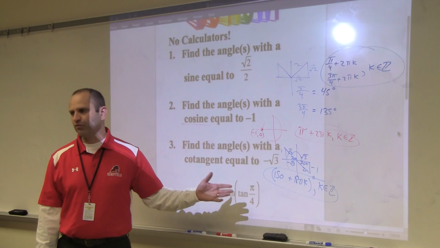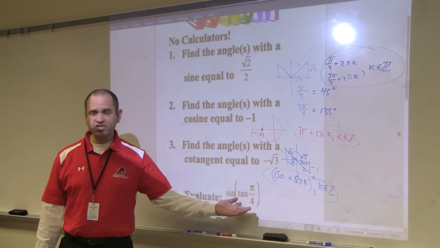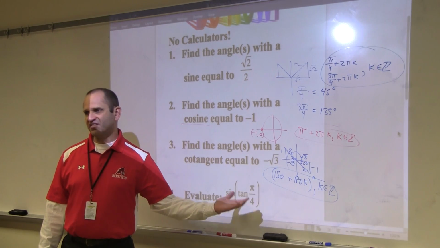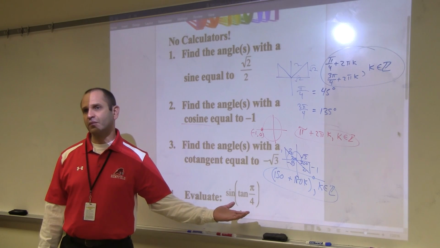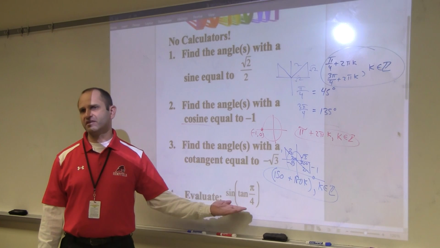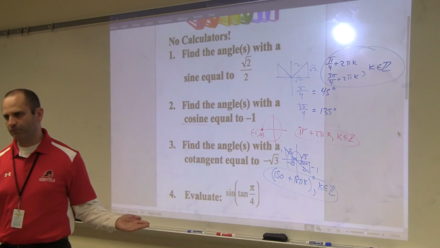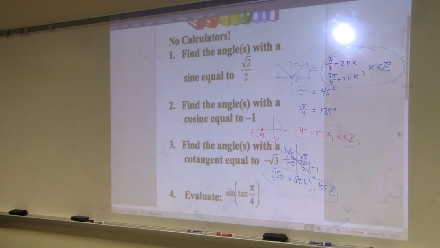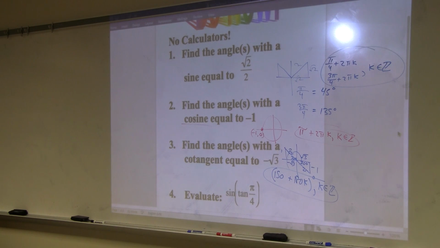Some people say, oh, but it's the sine of 1 radian. No, it's not, because when you take a ratio, there are no units attached to it. It's just a ratio. Are we just supposed to use that ratio? No, this makes no sense. Sine of the tangent, no good. Okay? You got that? I think what Hunter's getting at is, I said that if there are no units attached, we assume radians. But that only applies if it's an angle, right? You don't have radians for a ratio. That makes no sense. So because you know it's a ratio, it makes no sense to take the sine of that value.